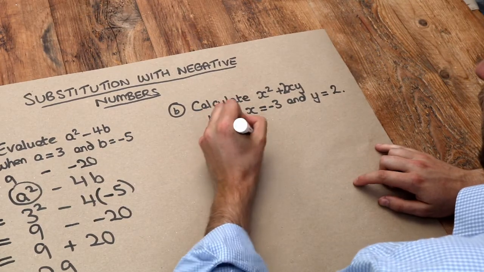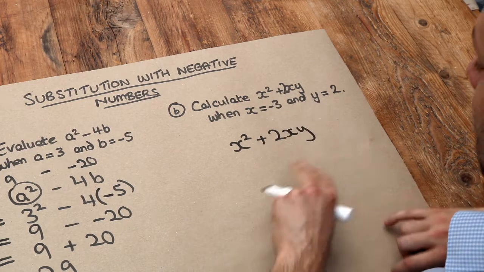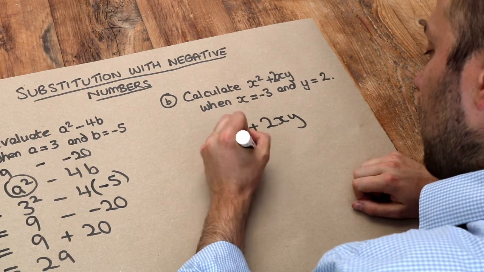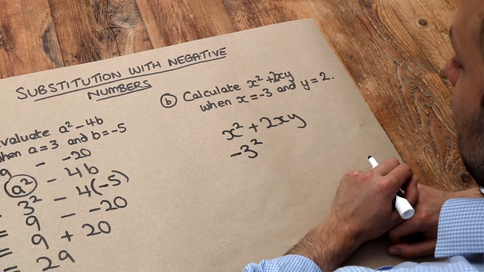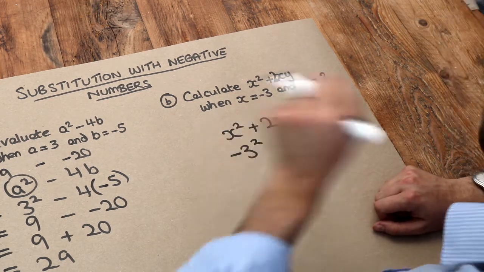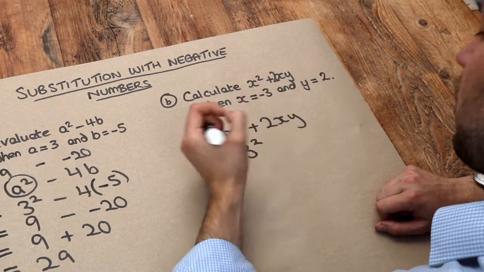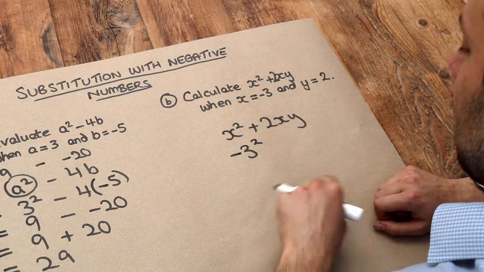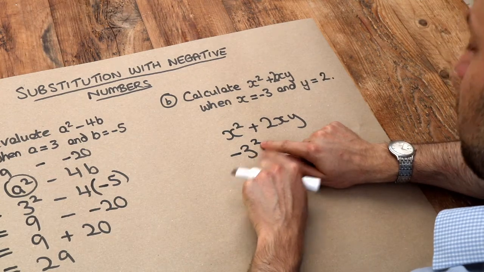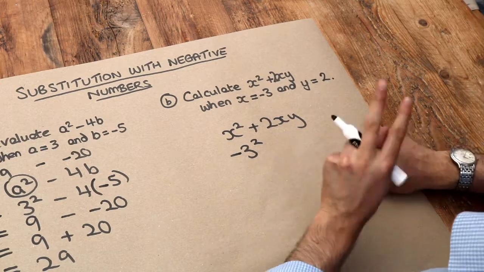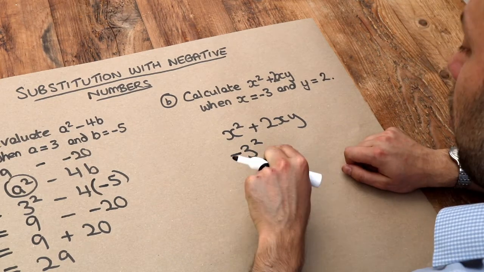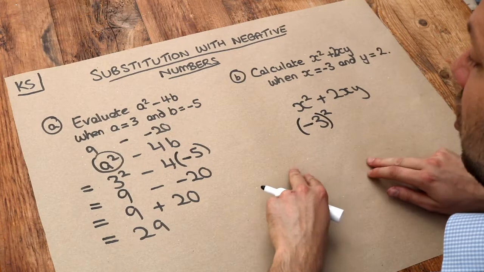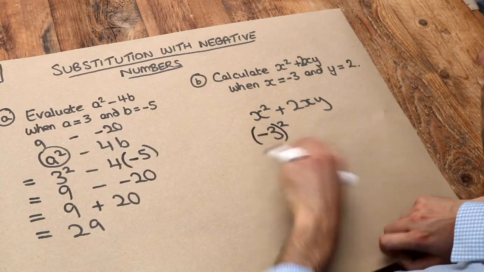Now for the second one: we want to evaluate x squared plus 2xy, substituting each value in. We want to do negative 3 squared. The problem is if you write negative 3 squared without brackets and put it in a calculator, you get minus 9 because of BIDMAS — it does 3 squared first (giving 9) then applies the negative. But that's not what you want; you want minus 3 all squared. So we have to put it in brackets. In general, when substituting negative numbers, always put the negative number in brackets.